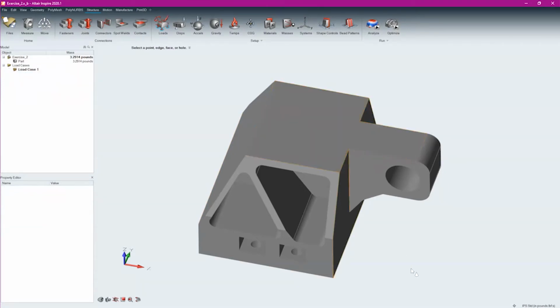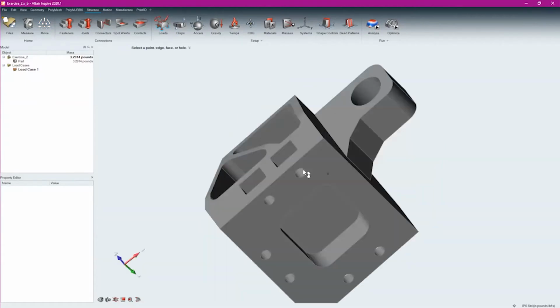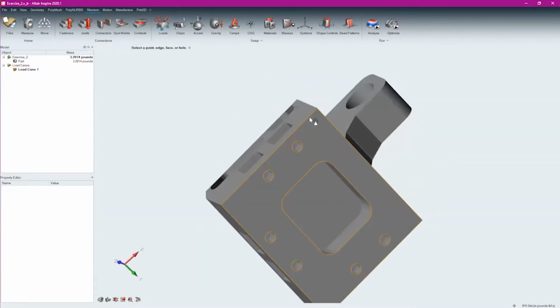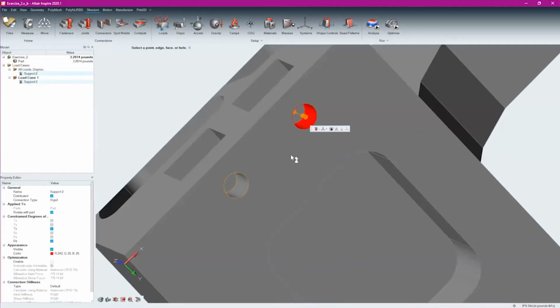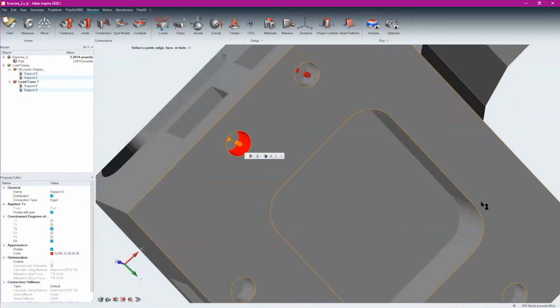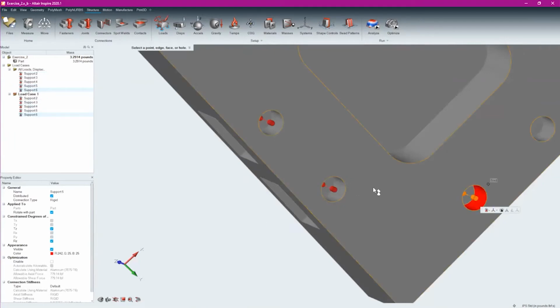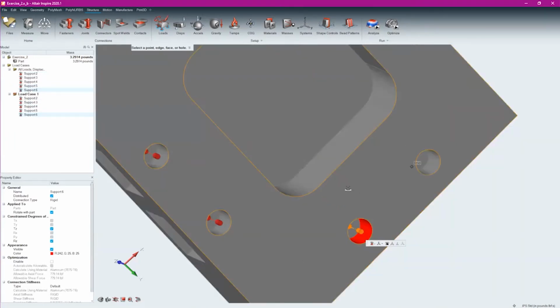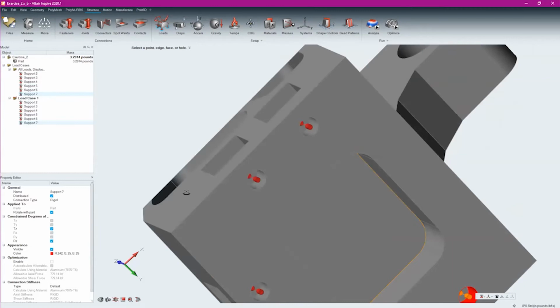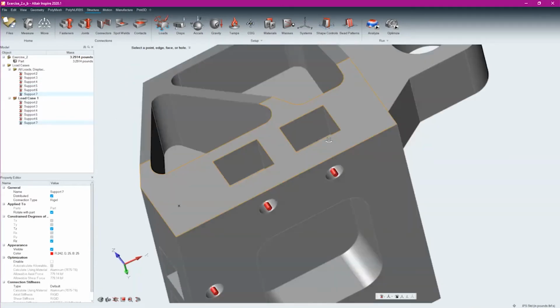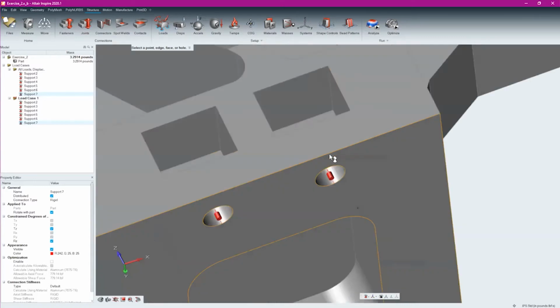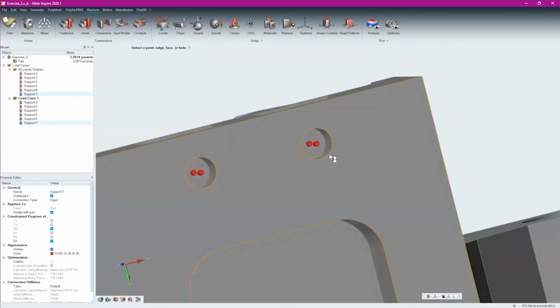So let me delete that, because what I'm actually going to constrain are these bolt holes down here at the bottom. So I'm going to come here. And if I select these now, it's going to put a slightly different looking icon in there. With this icon, it is recognizing the unique feature of the fact that I put it into a cylindrical hole. And it realizes that if I'm constraining a hole, it's more than likely because I'm either pinning that hole in place or bolting it in place.